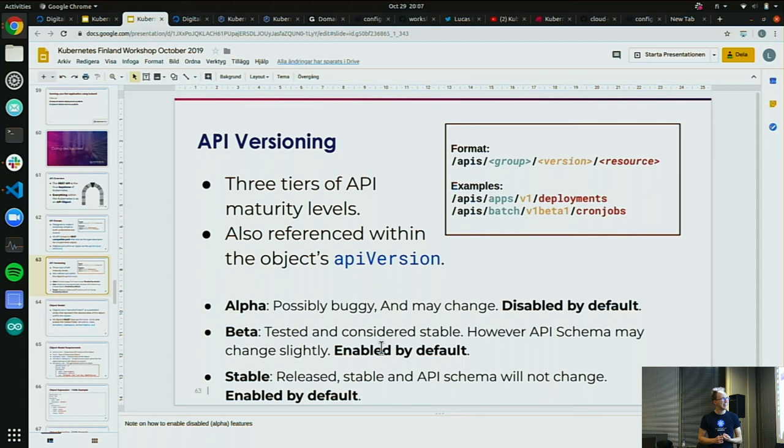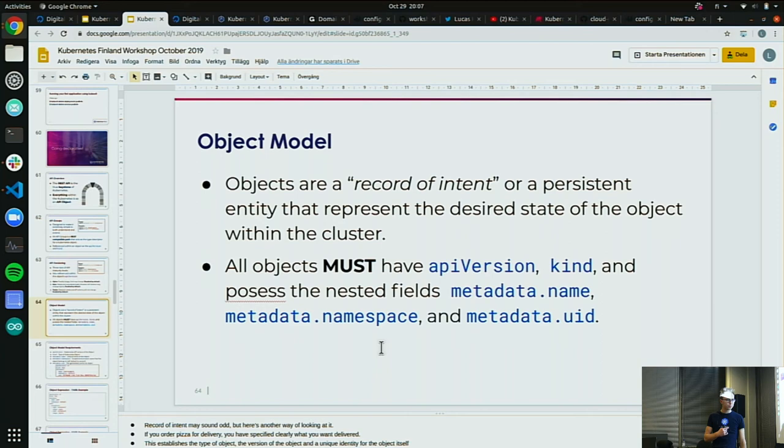If you make your own API type, then it's your human interpretation, but at least Kubernetes is very, very, very strict about these guidelines. So you really can't break this. And this leads us to that every object must have an API version, which has the group and the version, the kind, and metadata: name, namespace, and UID. UID is filled in automatically, so you don't have to think about that. But as Jussi said, name needs to be unique inside of that namespace. Or for some types that are cluster scoped, they don't have a namespace, and then they have a unique name over the whole cluster.